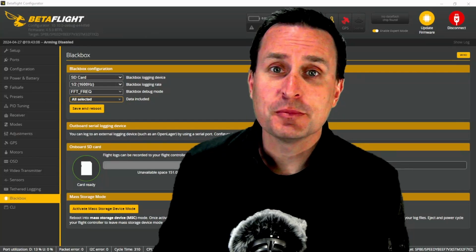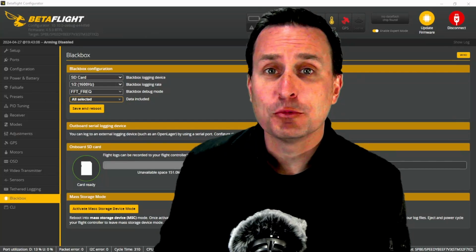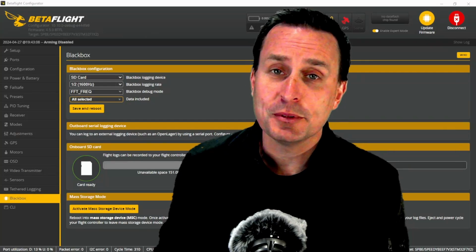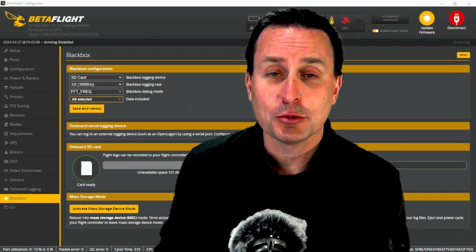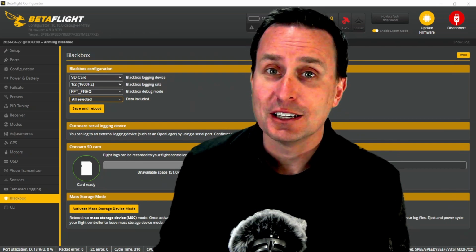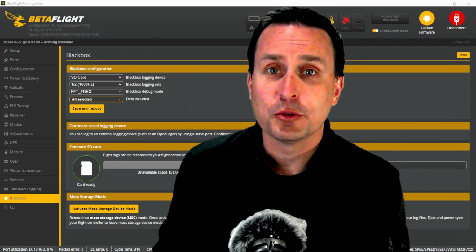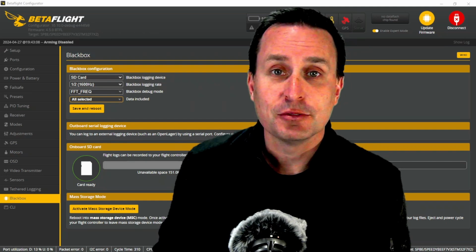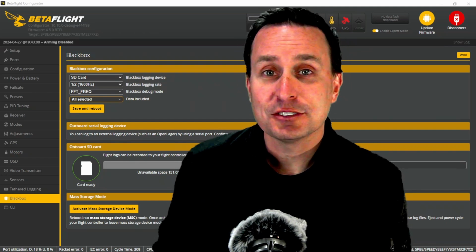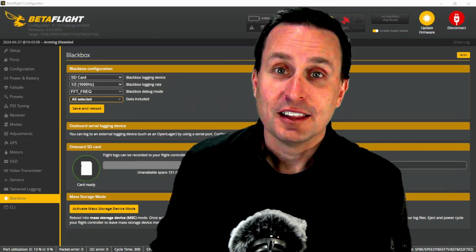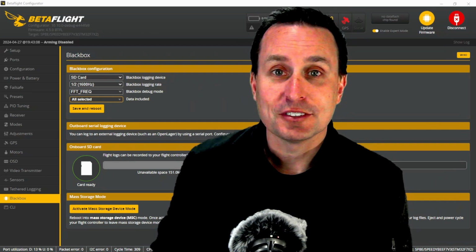One of the cool new features in Betaflight 4.5 is that the raw gyro data and RPM data from your motors is now automatically recorded. You don't have to set a debug for it. That really opens the door for any log that you receive going forward, once everybody's on Betaflight 4.5, to ascertain additional information that's just directly there, and you don't have to worry about if somebody's set a debug mode.